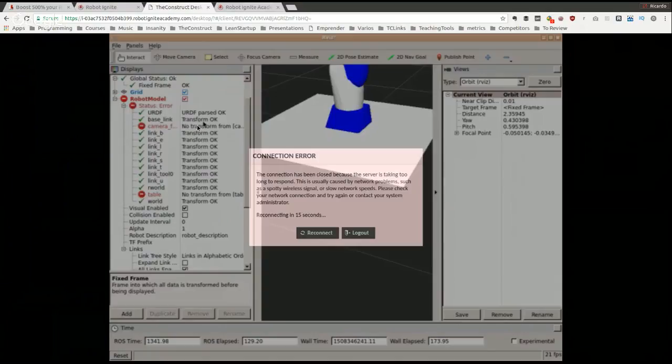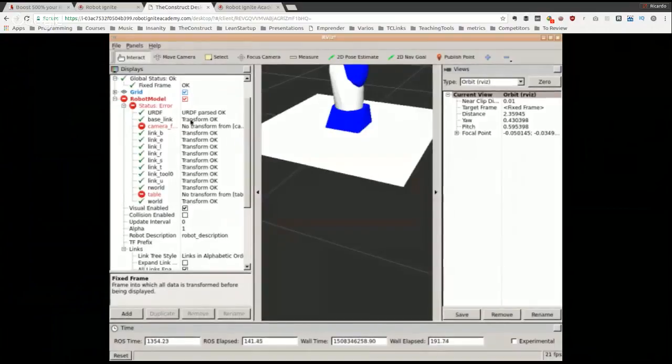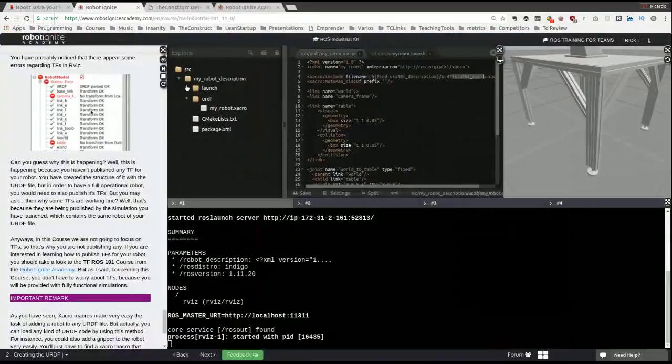So in order to get those errors out, the same happens with the table. Okay, so in order to get those errors out, we should include in this launch file a publisher.